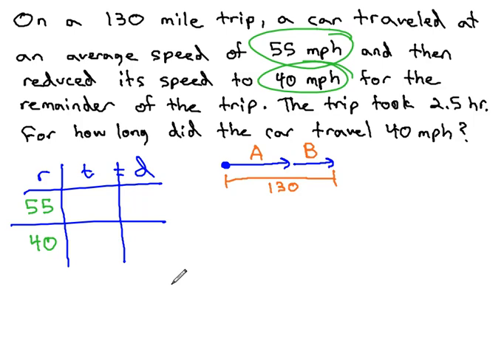As far as time, we're told that the entire trip took 2½ hours. 2.5 is the total time for the entire trip, not one leg or the other or both, but the total time for the entire trip. We don't know how long was spent on the first leg. Let's call it T.